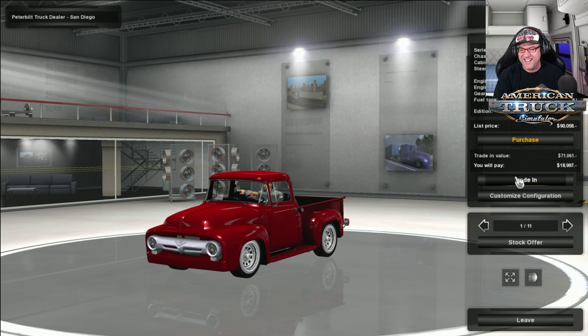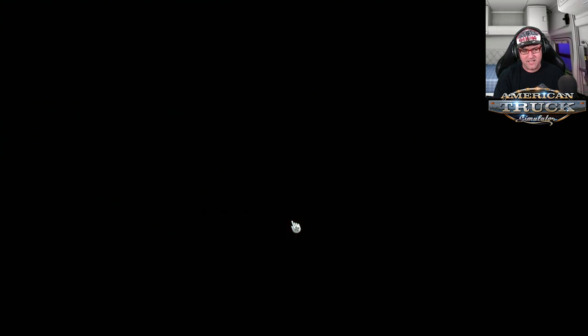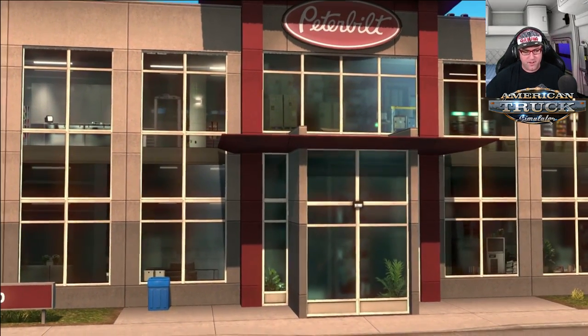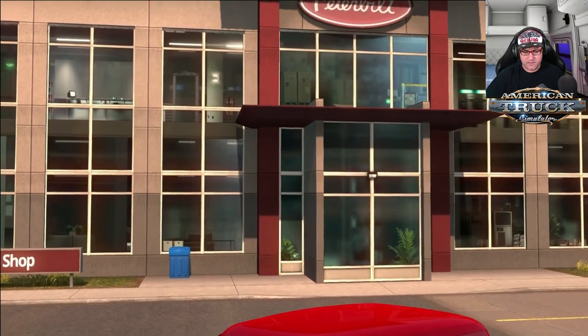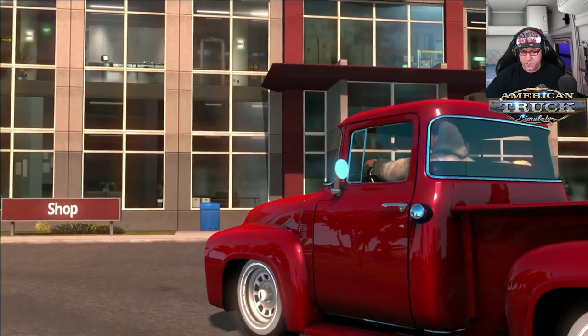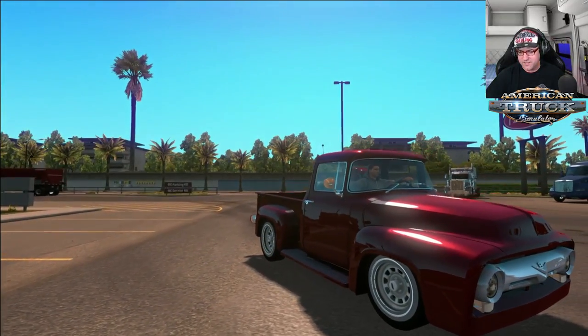Okay, let's do a trade-in. And there we go. And we'll jump outside and have a look. Okay, yes. And look, it didn't take too long to load. And this is at the Peterbilt dealer, guys. If you're ever wondering where the hell you can get this from, well, Peterbilt. And we're just waiting for the map to load there. And a little bit jaggedy. It took a little bit to load, but anyway, look at that. Doesn't that look so cool? That just looks so cool.